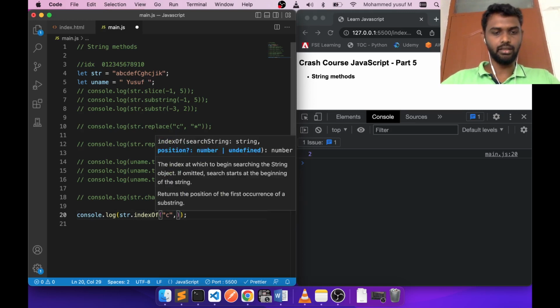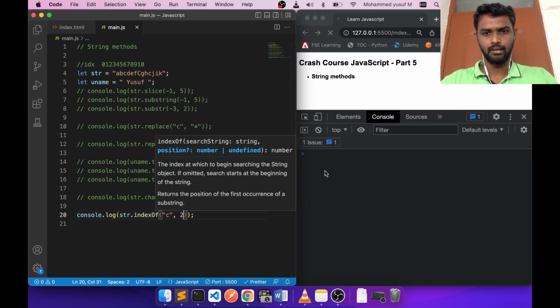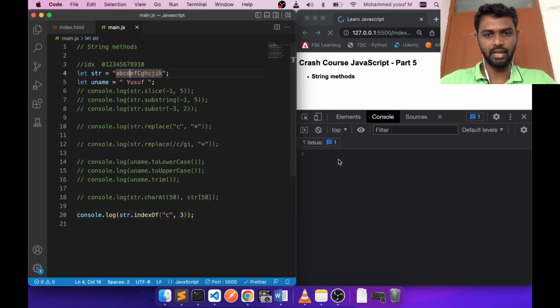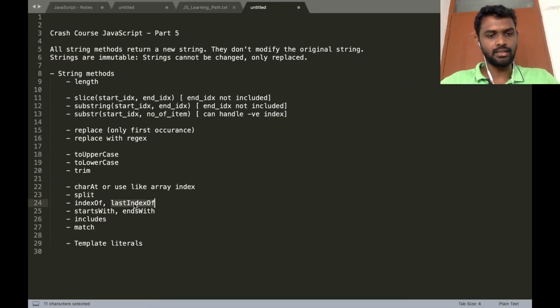If I give maybe 2, it will search from that position. Let's save and see what result we are getting. Okay, then it starts from 2. If we give 3, it will start from 3. In our case it will start from D, so it will match the next occurrence, which is 9, which is here. All right, then we have lastIndexOf, and same thing, right? It will count from the back and then give you the number.